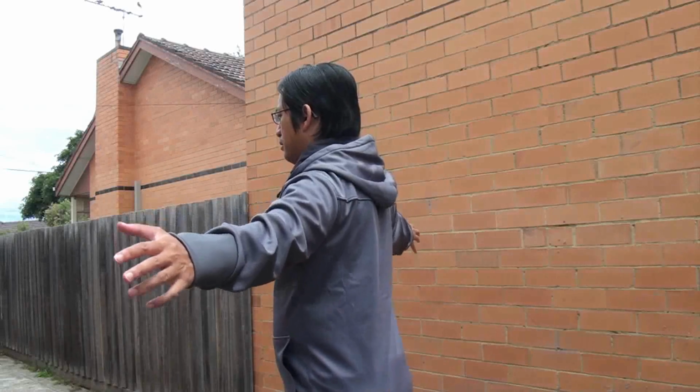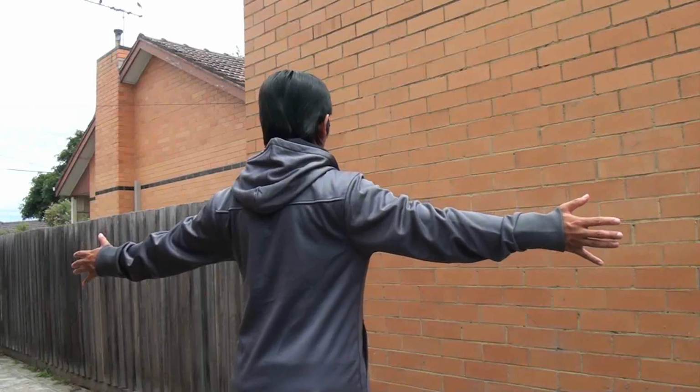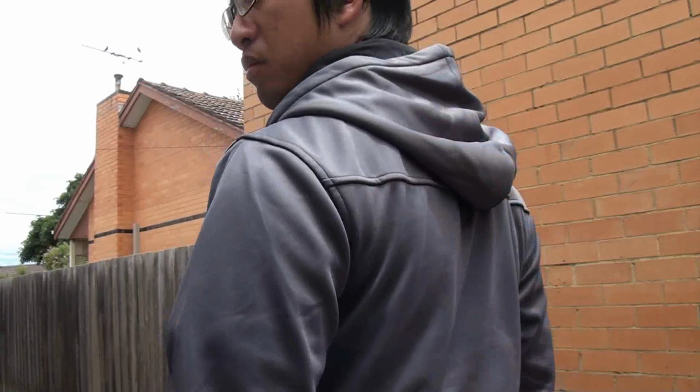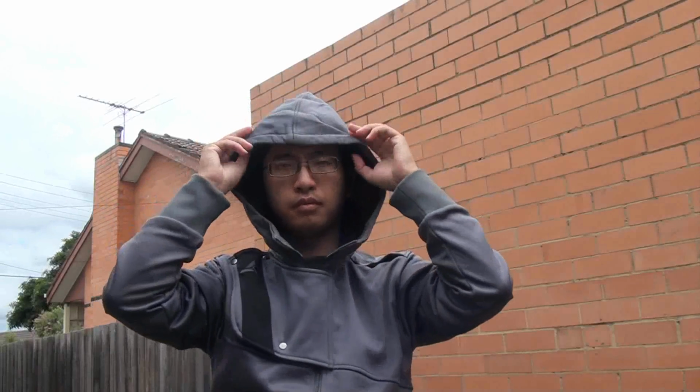It is a 100% polyester jacket that is predominantly a gunmetal grey colour. The look and feel is the same as the other hoodies, being soft, smooth and kind of glossy on the surface with a thin, warm lining on the inside. The jacket has 2 comfortable waist pockets with no zippers. And of course, it has a hood.